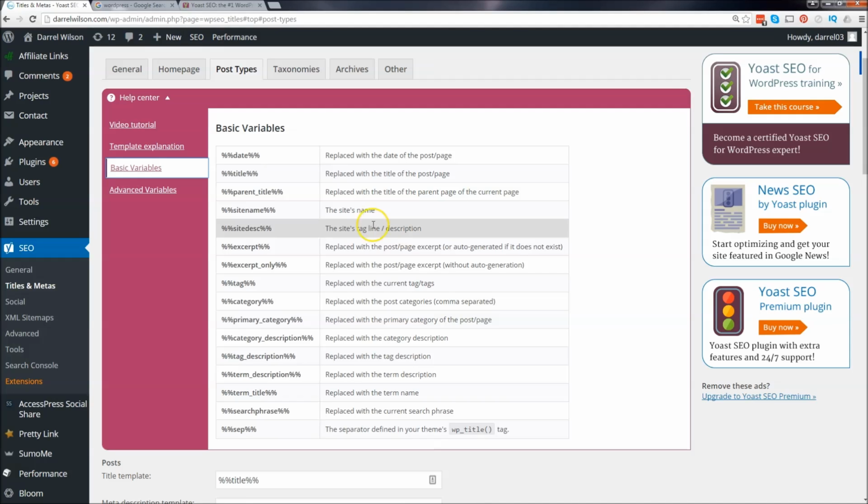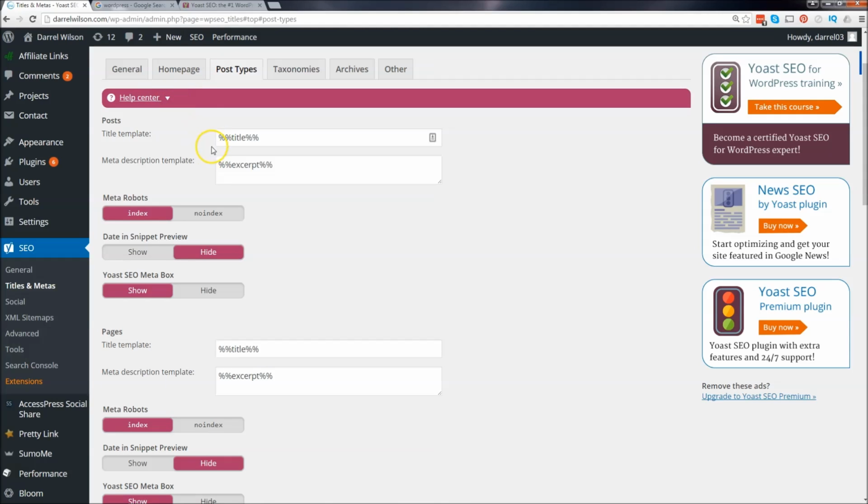But you're more than welcome to put in a site name or a title. Feel free to do this. However, most SEO experts will tell you just to have Excerpt. So I highly recommend leaving it on Excerpt. However, you are free to do whatever you like to your website. And do you want this site indexed by search engines? Yes, you do, because if you don't, how is it going to get ranked, right? There are some pages that you don't want indexed. However, I will get to that in a little bit, but generally you want these indexed.